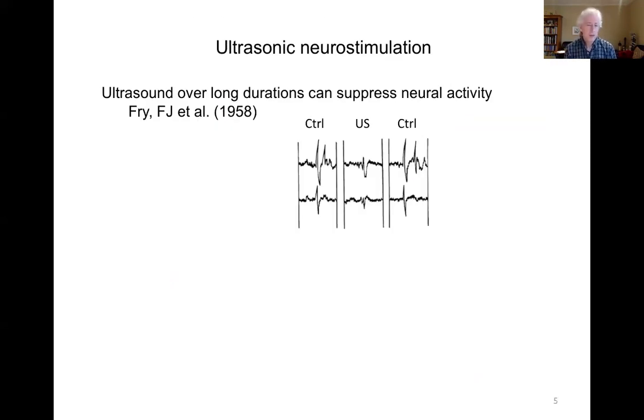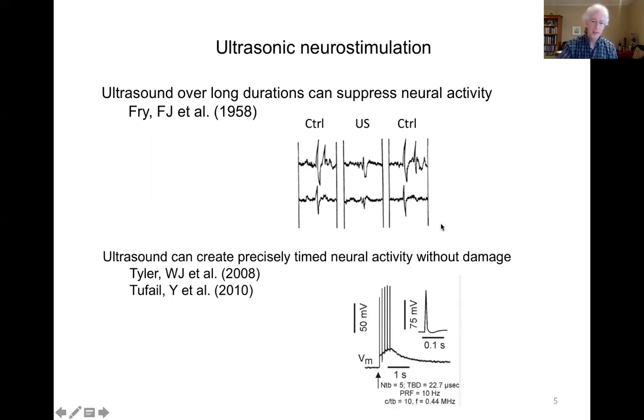Okay. So the ability of ultrasound to change activity in the nervous system has actually been known for quite some time. I'm showing a 1958 reference here, but it was even known some decades before that. In this figure, this paper from Fry, a well-known paper, what was done is to stimulate the thalamus, the first visual synapse after the retina. In this case, the goal was to apply longer term stimulation and then look some minutes after the stimulation. It wasn't really an acute immediate effect of the stimulus, but you can see that in a control case, there's a visual stimulus applied and there's some electrical activity measured, which you can just take as the amplitude of this extracellular electrical measurement. And then after a stimulation with ultrasound, some minutes afterward, tens of minutes, there was a depression of activity, which then recovered over time.